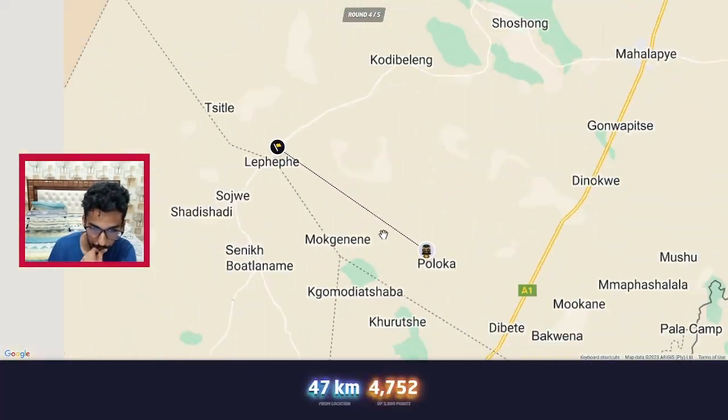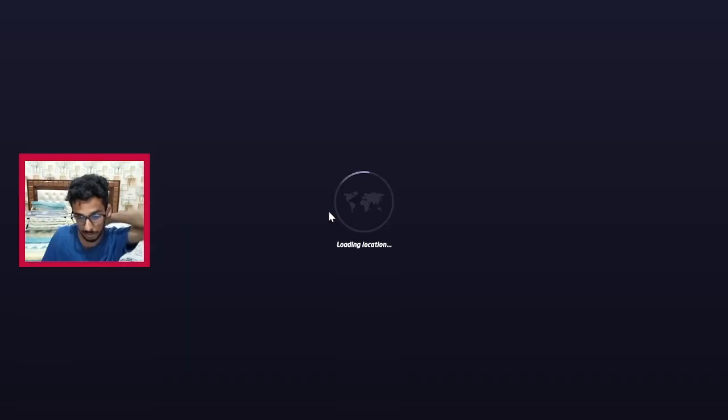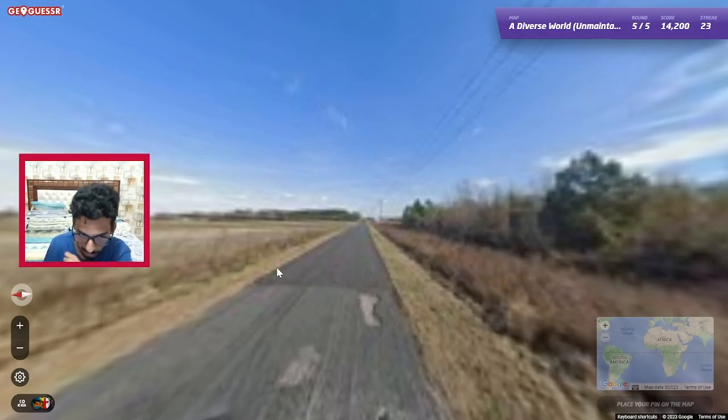Let's see. Guys, you know what? That's not a bad guess. 4873 in Botswana with no info, not a bad guess. Definitely not a bad guess.